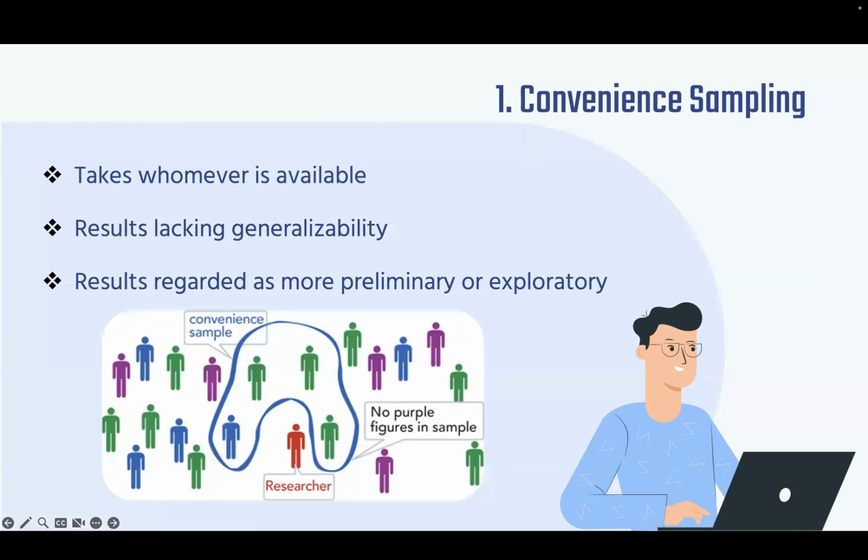It's like if you are on campus and need some quick survey responses, you might snag the first few folks walking by. No need to worry if they are representative of all students. You just need the data. But there's the catch. Because you are not exactly picky about who gets picked, the results might not speak for everyone. If you are only asking morning people who showed up first, you might miss the night owls' opinions. That's like trying to guess the flavor of a cake by only tasting the icing. Sure, it's convenient, but you might not get a full picture.